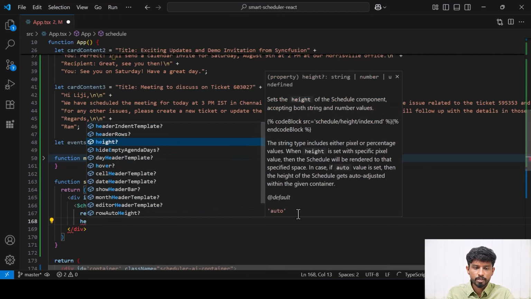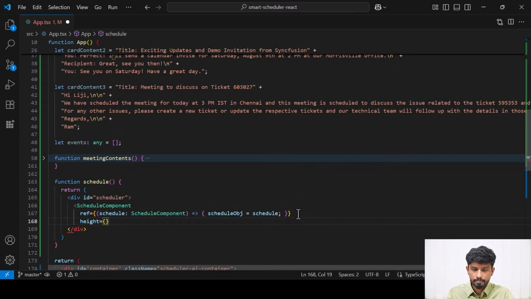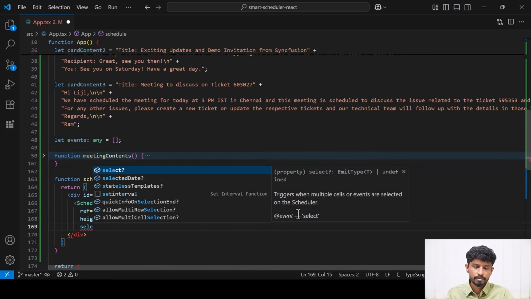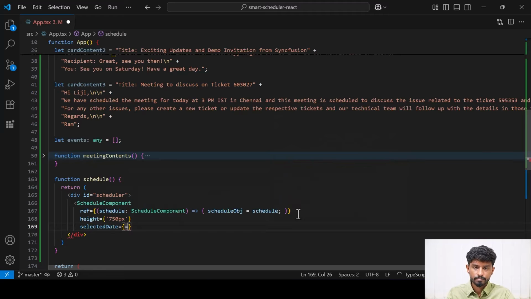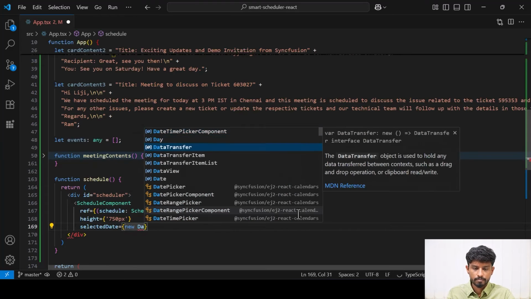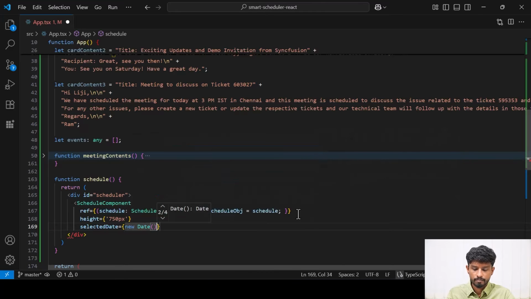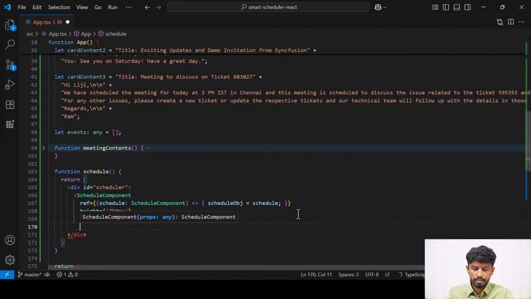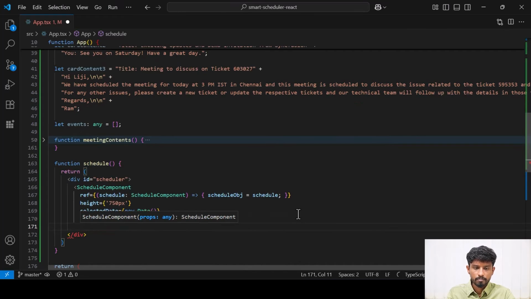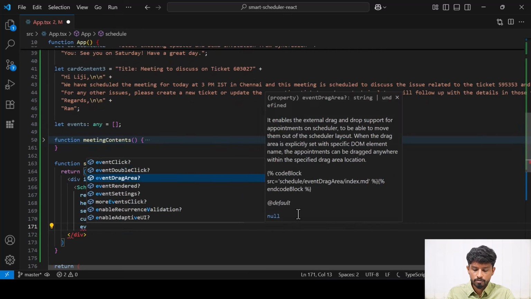Next, I will set the other properties like height, followed by selected date, then the current view. Now I'll proceed to set the data source for the component.